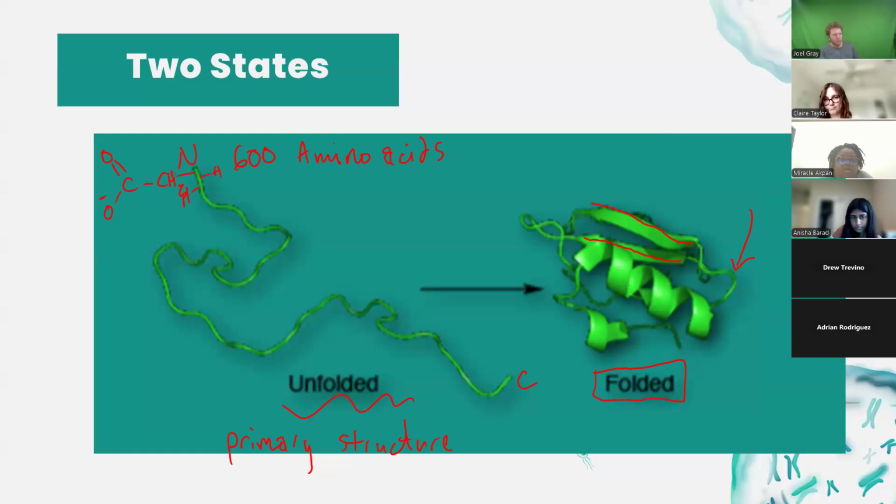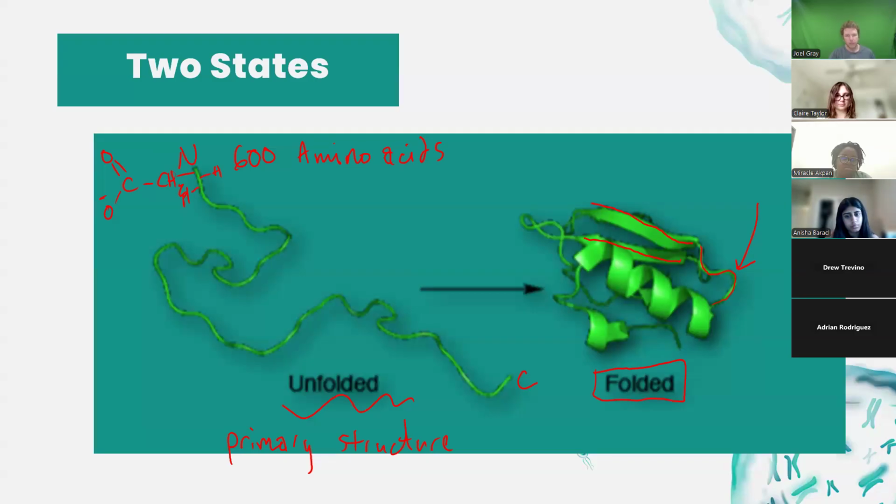Where I've drawn my arrow, I've asked this question in the past, and the person who has the answer is typically very reluctant to say it because they're like, certainly that can't be it. But I like to ask, what would you call this part? See this green line. I certainly wouldn't call it an alpha helix. I certainly wouldn't call it a beta strand because, heck, it doesn't look like either of those. I think that I would call it a random coil.